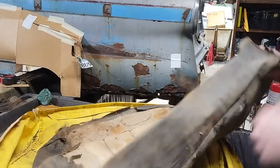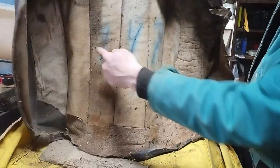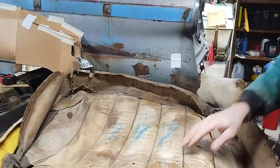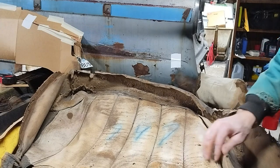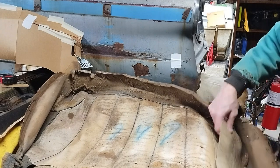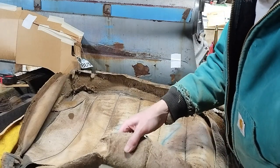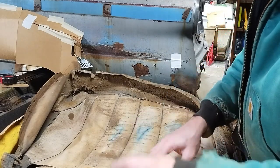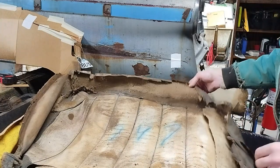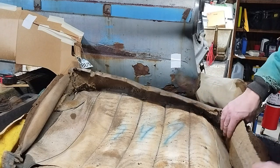Did you notice this? It's a, oh, now I covered it up with dirt. It's a 747. Wonder what that means. So that had some pleats sewn into it with some of this stuff in those pleats. Or I guess that's called a pleat. Very nice. I think the new one will be a little more modern. I like this for a pattern though.